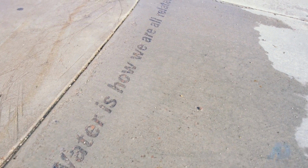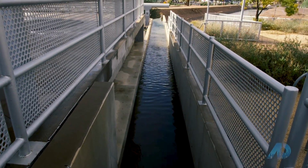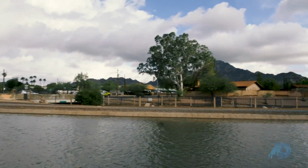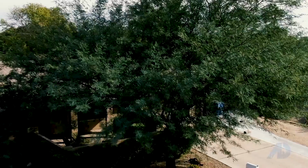A couple of tips for homeowners. Number one, make sure you're always keeping track of whether you have leaks. The less water you can use, the better off we're all going to be. But more importantly, just be mindful of this resource, this precious resource that we have, that to much of the world is something that they never get to experience. Water of convenience, water of cleanliness, water of drinkability. Let's go take a look at a house.